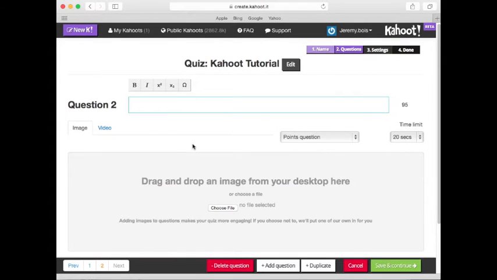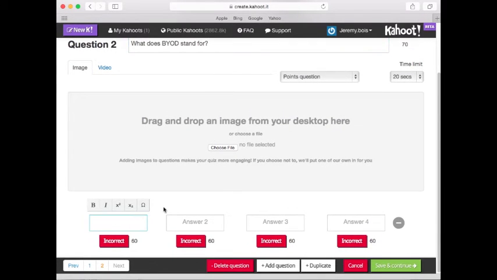Question number 2, we could say, let's see, what would be a good question? Let's say, what does BYOD stand for? I use the term BYOD from time to time, because we may get to a point where that's the type of system we have. It's similar to a one-to-one system, except it's where the students bring in a device. So the first choice we could say is bring your own device, which is the way we kind of did it at faculty meetings, where some people brought their laptops, some people brought their cell phones.